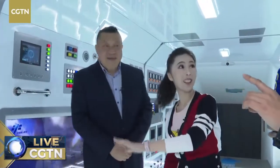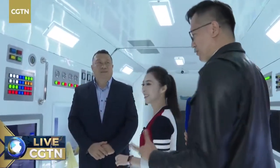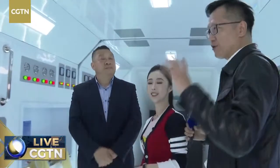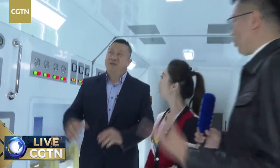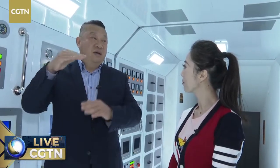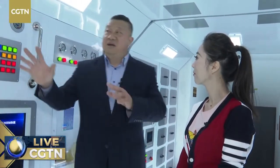Wow. This part is very fantastic. Yeah, fantastic. There are so many machines and buttons here. And the TV programs that can connect communication with other parts of the world and the command center. I've got a question. This part has so many buttons on various devices. This is the command center. I think there are different sections. The first part would be the command and control center. Now they receive the ground commands, and they study the altitude and the attitude of the spacecraft itself, as well as controlling the spacecraft using fuels to adjust the altitude and everything. So communication as well as control and TT&C is done in a certain part. That is part of the mission as well.